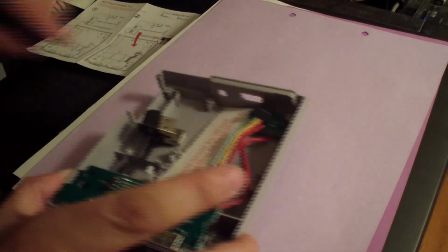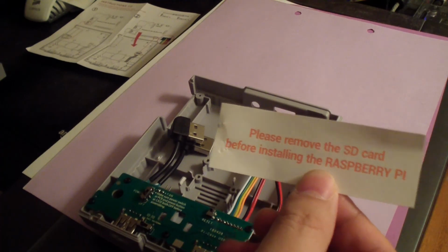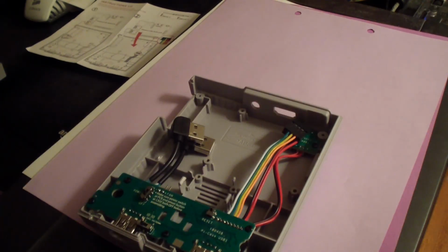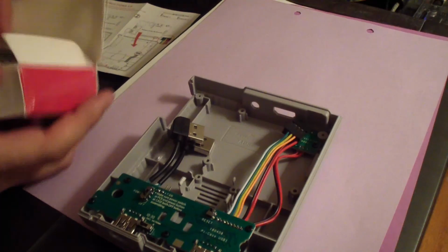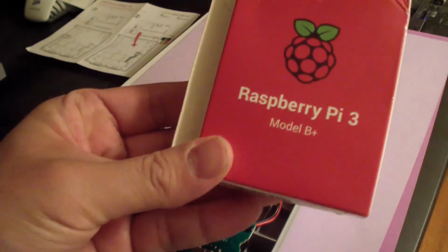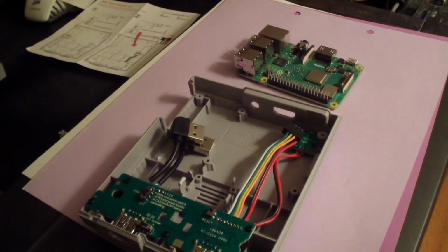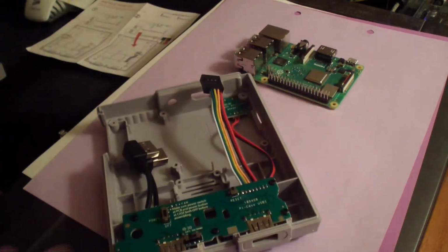Put that all away. And there's something here. It says, please remove the SD card before installing the Raspberry Pi. But that's a precaution you should take. That's a Raspberry Pi 3. This is a 3B Plus. Let me take all the packaging and move it to one side. So let's put it together. It should be pretty straightforward.